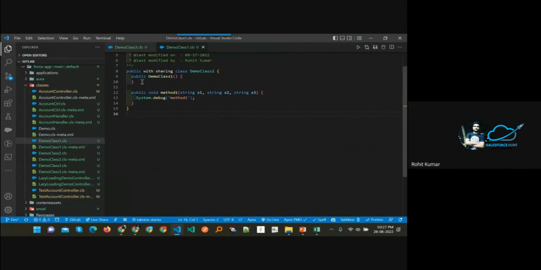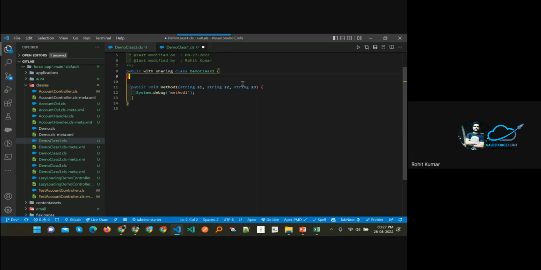That's why the PMD tool, this static code analyzer, automatically finds that this is blank code and it's not doing anything. That's why it's showing empty block statements, right? So don't use any empty block statement in your code. Always keep your code clean and neat.